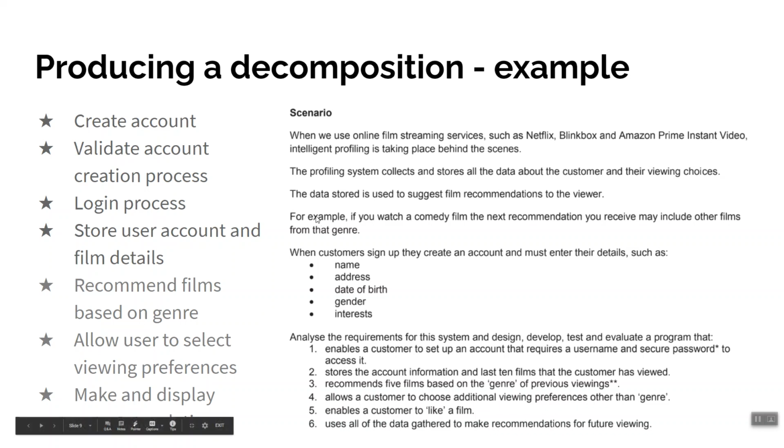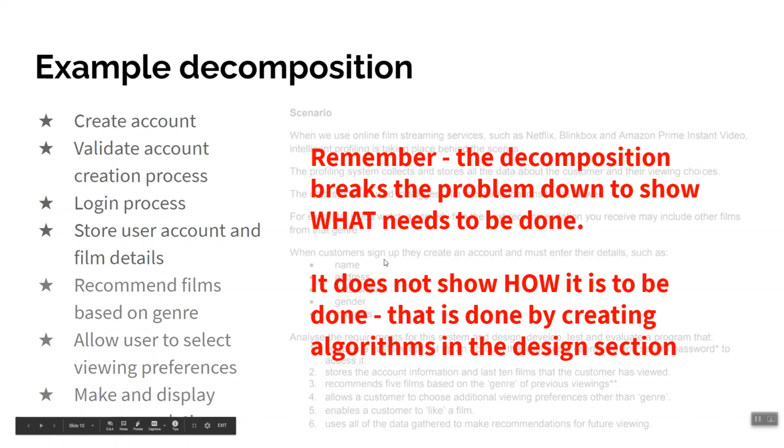Okay, so once I've identified those, I can start to produce what we call a decomposition diagram to represent this more clearly. And you've already seen an example of what this might look like with my previous example. So remember, what each one of these tells you is what the problem involves. At no point am I saying how I'm going to do it. I'm saying you need to create an account. It doesn't give you any clue how that's going to be done. So I have not tried to design or implement that solution yet. I don't want you to do that just yet.